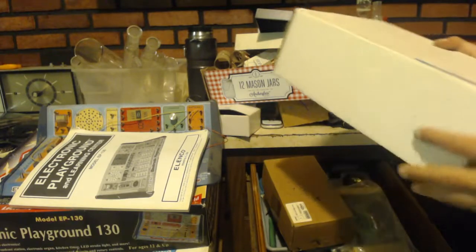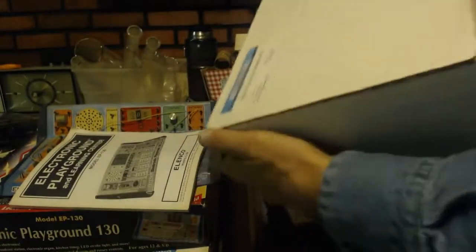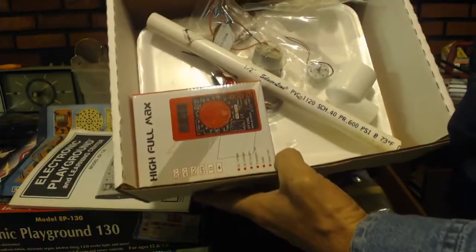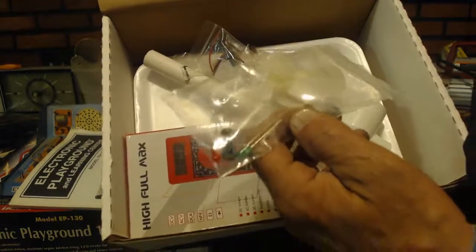What's this one? I guess one's a wind turbine. Like these couple of toys, I never even took them out of the box for it. But you build, oh, I didn't even know there was a meter in there. There's an electric meter and a bunch of stuff to build a, you know, a windmill, do experiments on it.